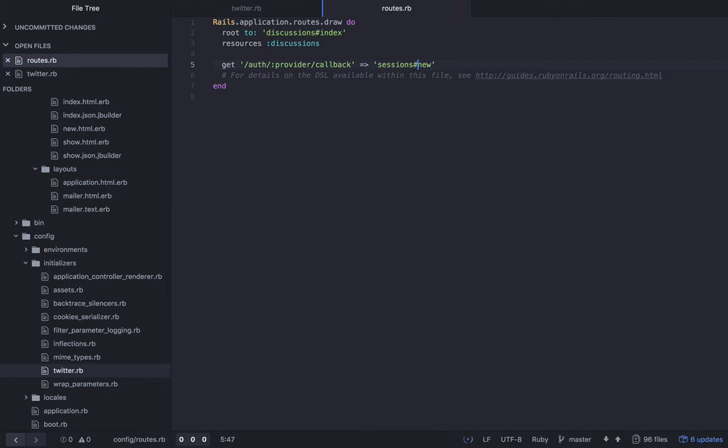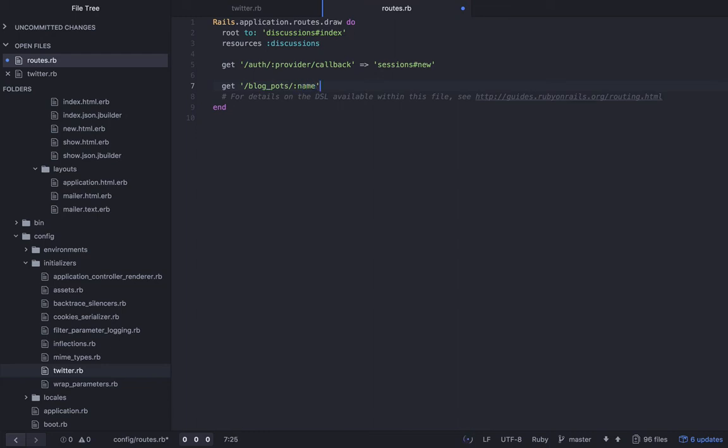Okay, so there's a small amount of information required here for you. You're probably wondering, what the heck is this provider thing? Anytime you're dealing with a route, and this is true in multiple frameworks, not just Rails, I think this is very similar in Phoenix with Elixir, sometimes you need to have a variable in the route. So for example, you might have blog_posts/:id, or you can call this whatever, you can call it :name.